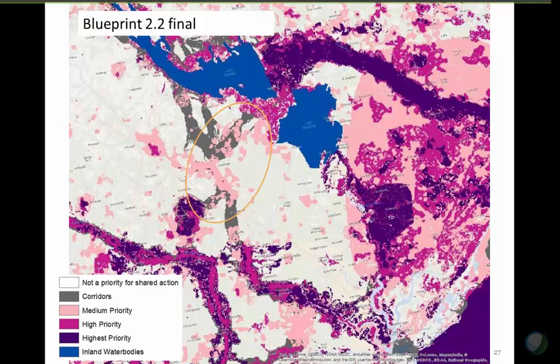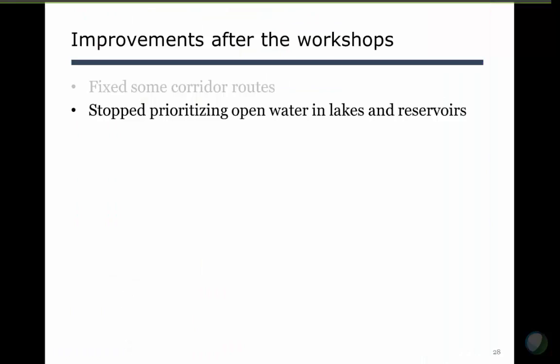So that's one example in South Carolina. We've got some examples in North Carolina, Georgia, and Florida too, where we've improved some of the routes and corridors that folks took a look at and said, "Oh, I'm not sure this is the best way to go." So some of the corridors are improved, which is nice. And this is where having a lot of the eyeballs on it and really getting specific has been very helpful.